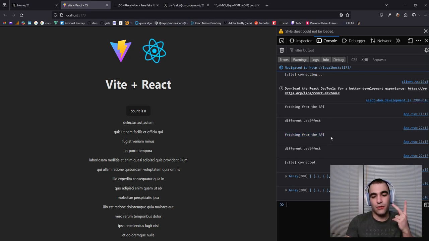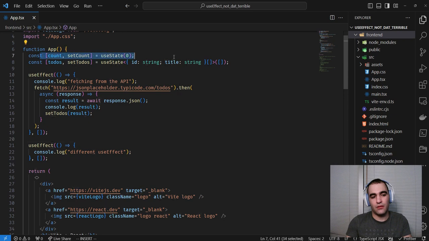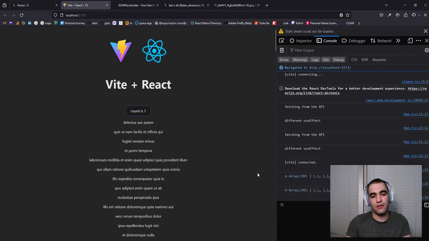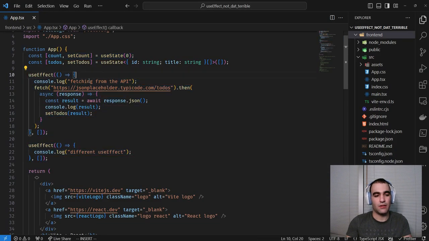If they're correct, then it's fine. But if you miss something or make a mistake that React doesn't like, it's going to complain here in the console, saying, hey, you're not following the rules. So that's the reason. But if I change this count state, it's not going to affect these useEffects anymore because the dependency arrays are empty.